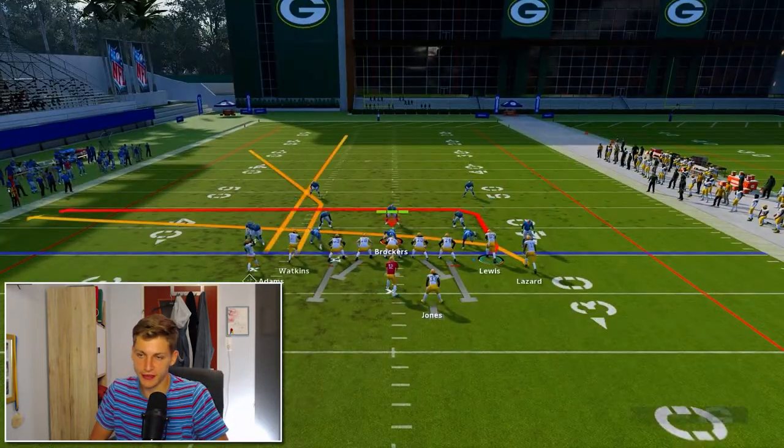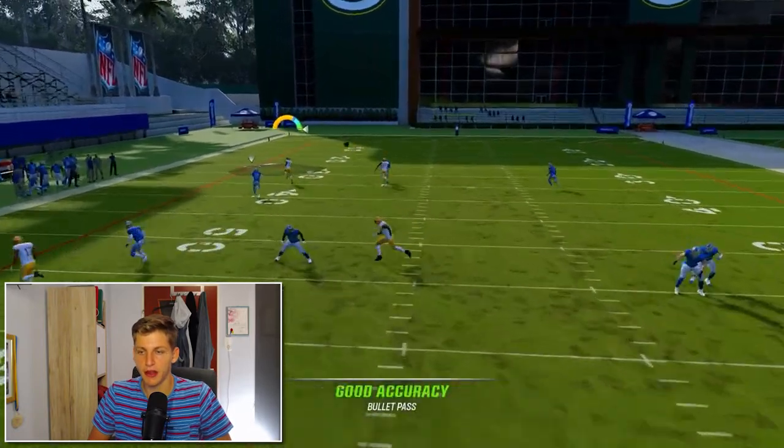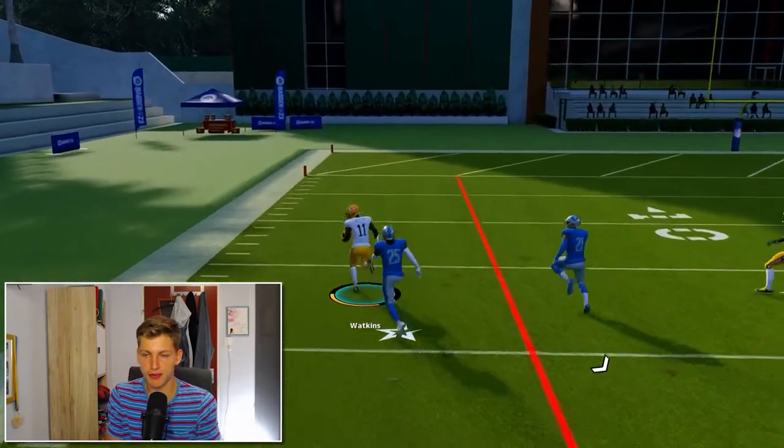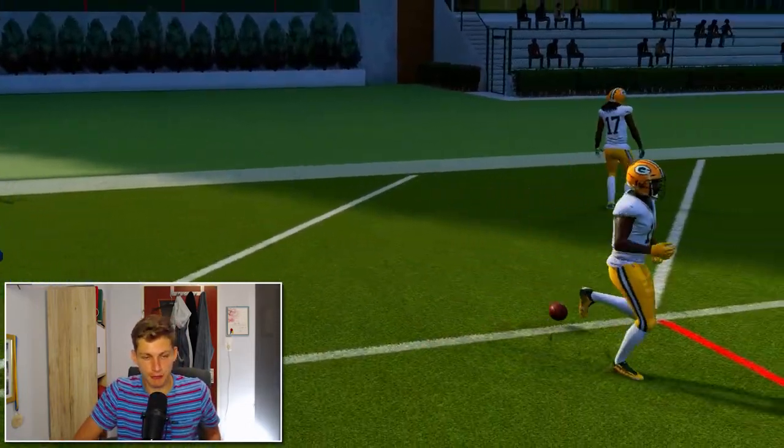If you press, then it gets open. Against the cover for Press, you'll do a good job, but otherwise, we gotta look for another cover 4 bomb against the regular cover 4. So that is against cover 4 press. I recommend running that because not a lot of people know about this.